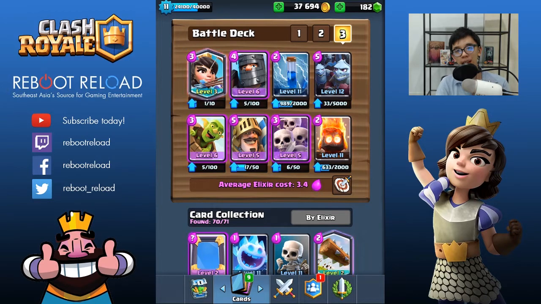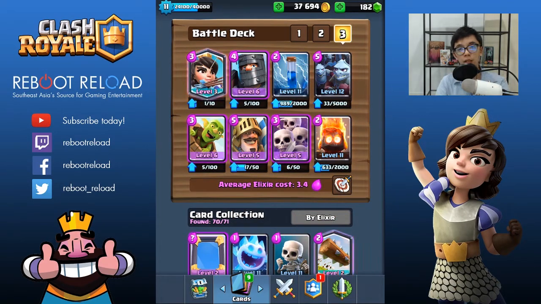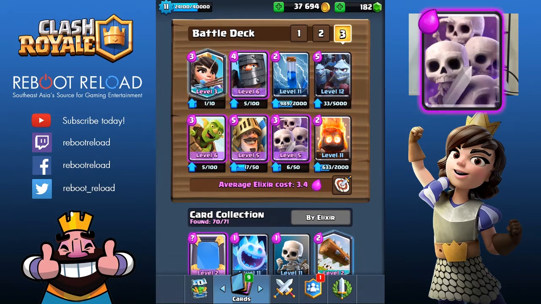Today I'm going to show you a double prince deck with the princess so that you get the full Disney experience every time you play this deck. The two princes, when combined, pack maximum offensive power, and the princess and the fire spirits give them great support by destroying annoying swarm units like the skeleton army.